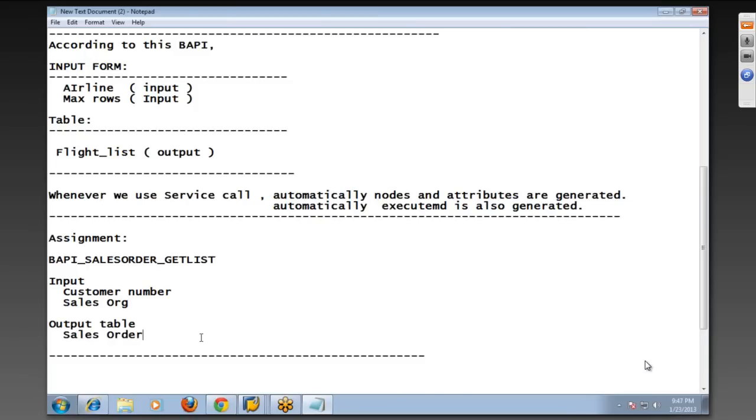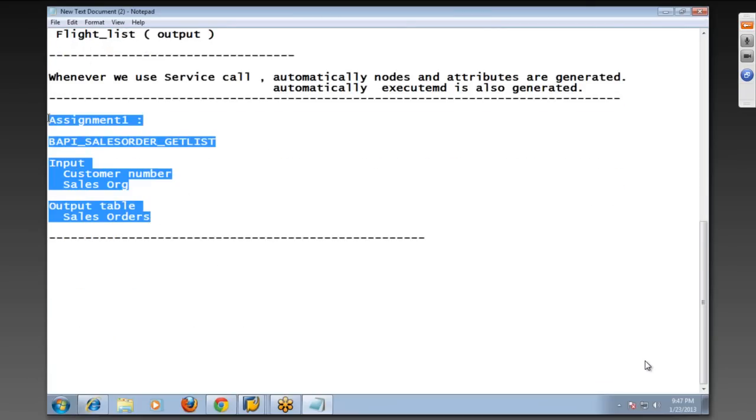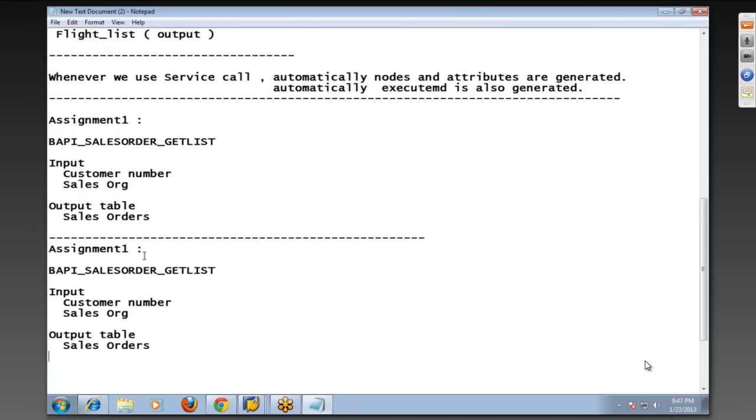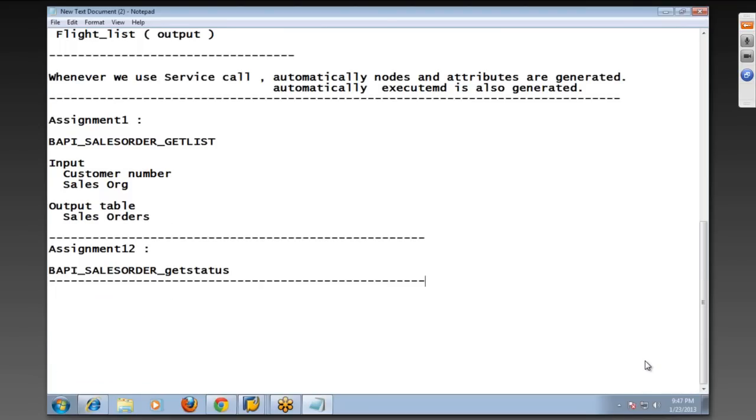And I'll give one more assignment. Assignment 2, you can also try this BAPI sales order get status. You can also try this. So you try these things by using custom controller and service call options. Okay.